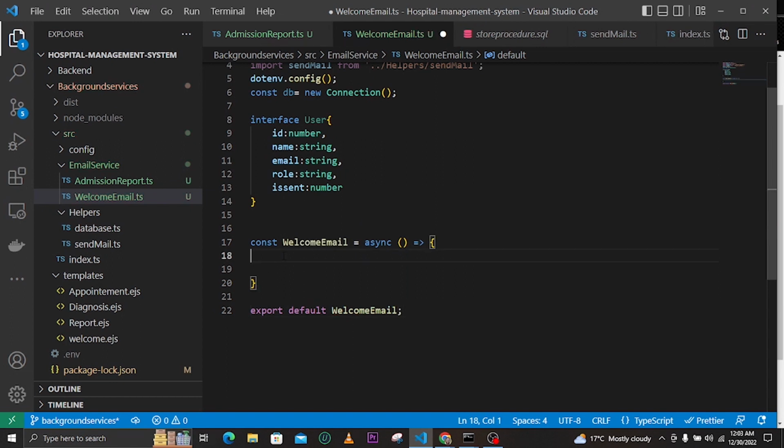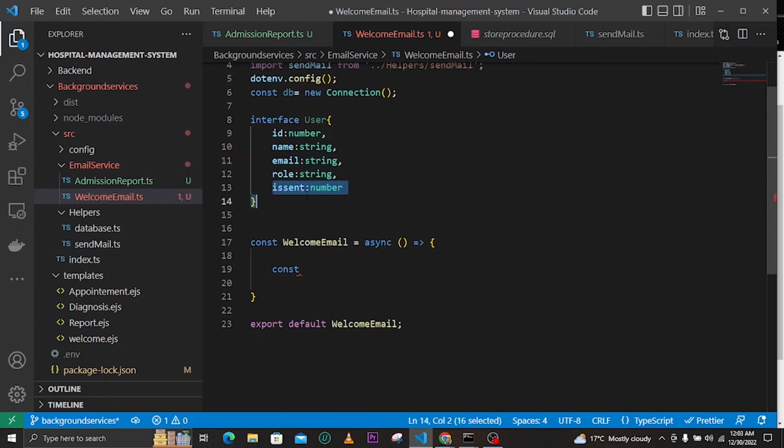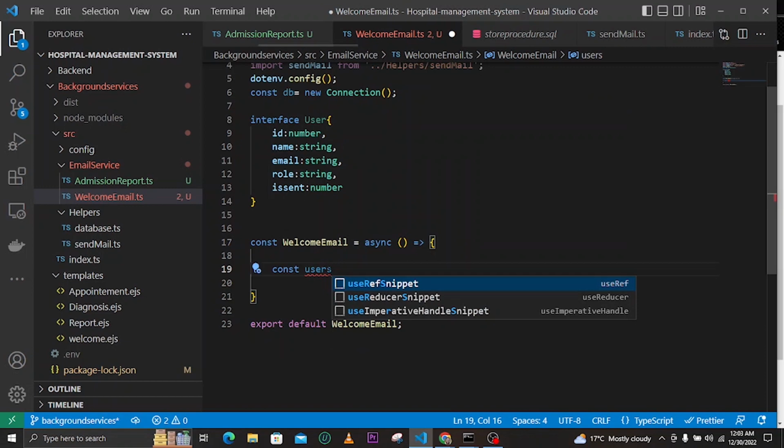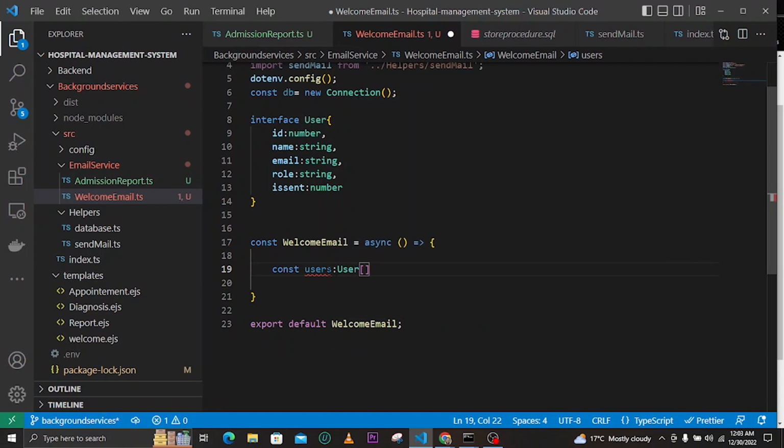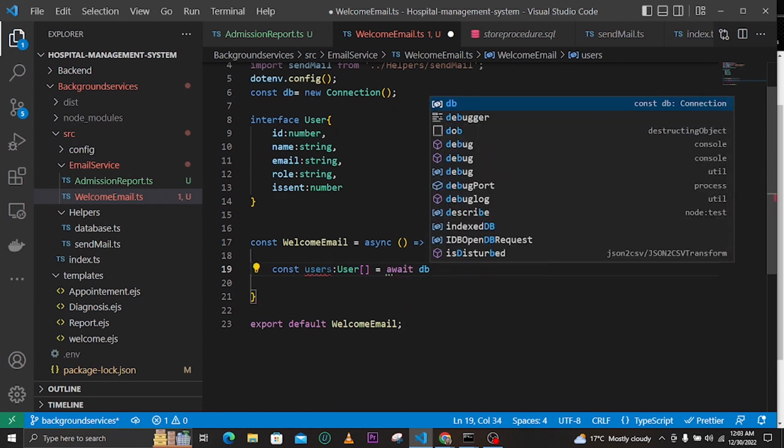So inside here, the first thing that we need to do is to check the users with a column of isSend to be 0. You can see here we have this column that by default will be 0 when the email has not been sent. So we need to get those users. So users, and I give it an interface of user, but it is an array, and then I'll just execute our stored procedure for checking the user.